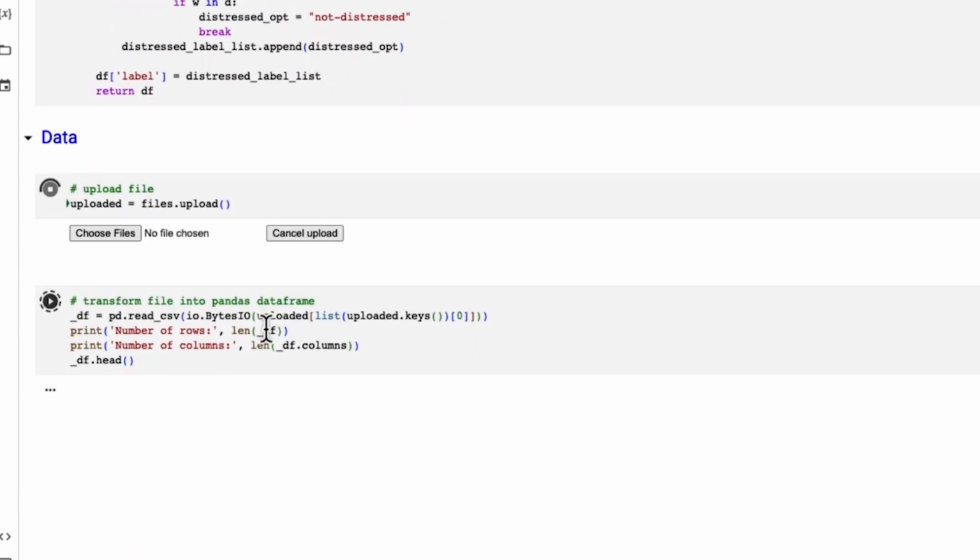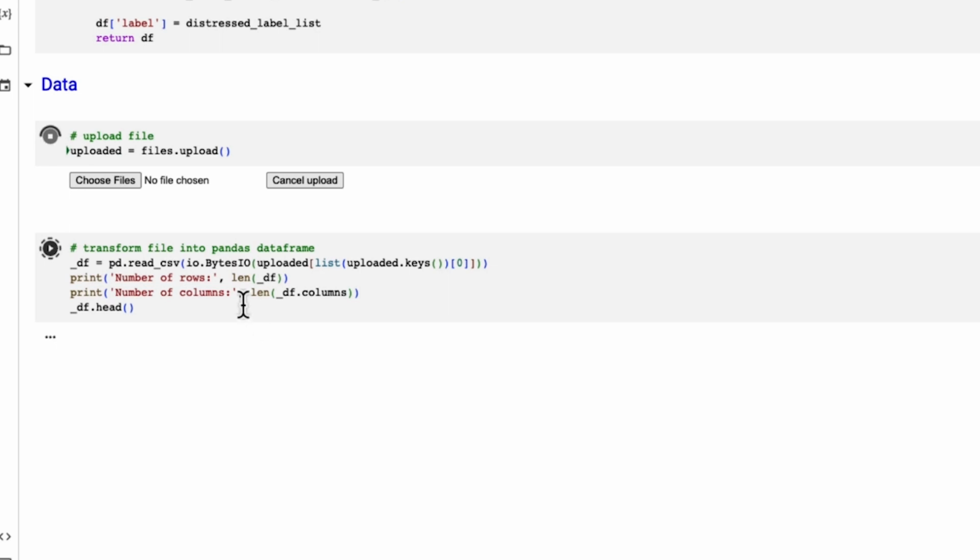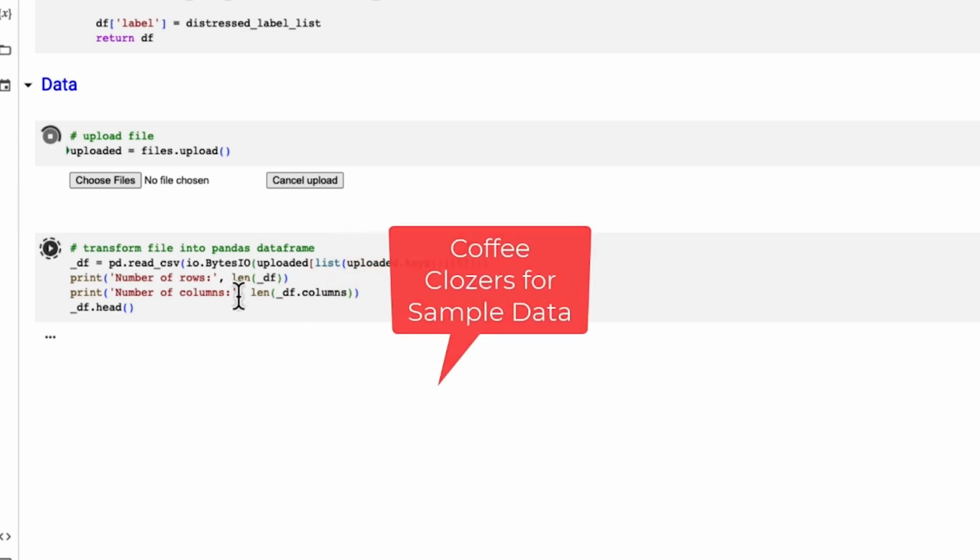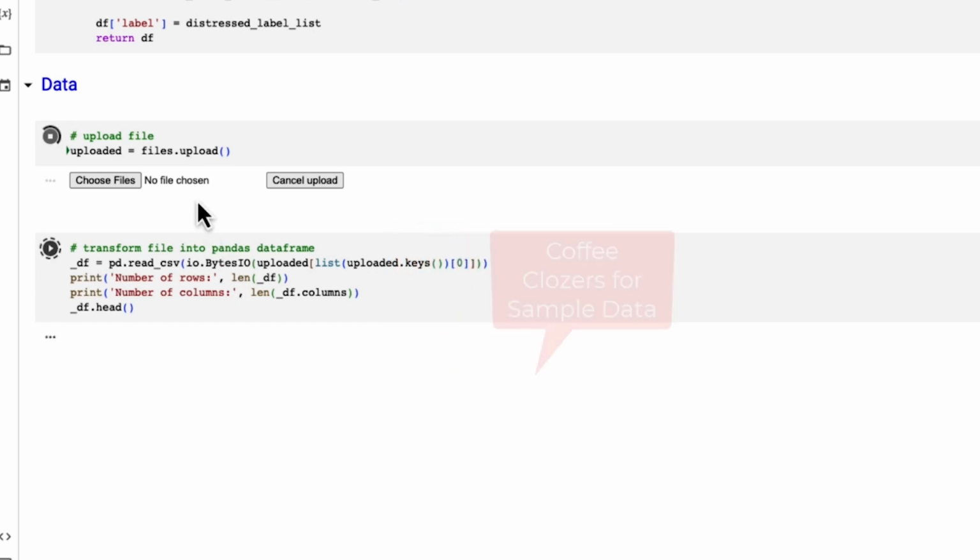And jumping down to our data, the first step is loading a data set. So in this case, I had a whole setup of extracting data from a large list of cities and going through a large list of properties. For this example, I'm just going to grab a small data set, in particular one that I extracted with Coffee Closers that has information on properties and descriptions.